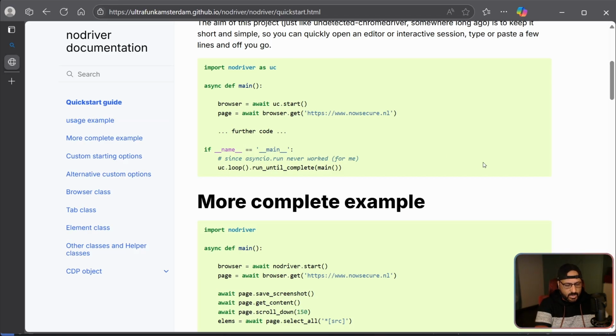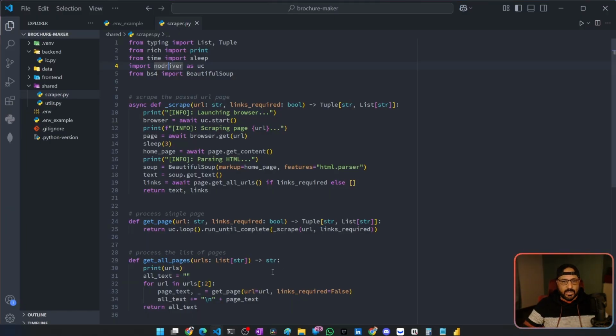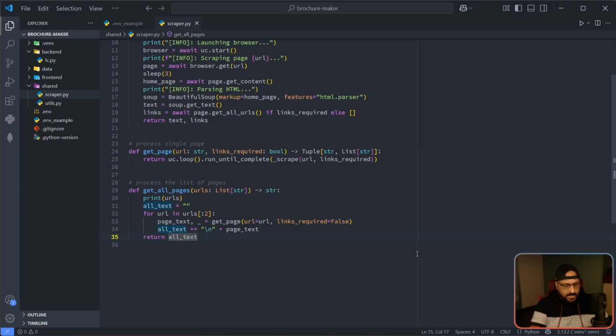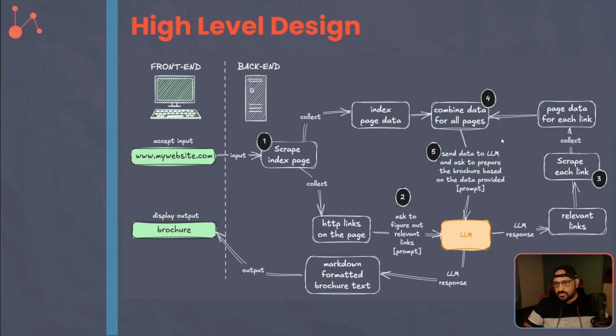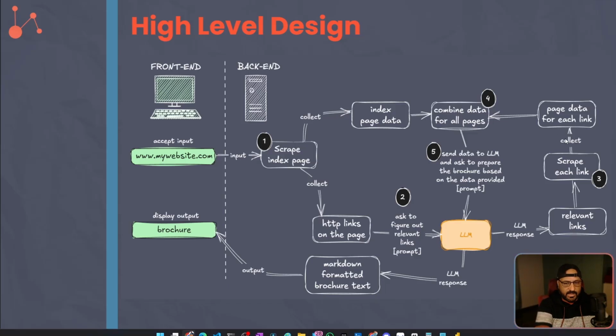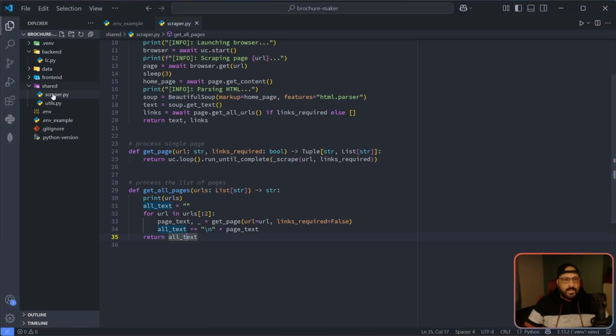Okay, so let's go back. All right, so this is the all text, and basically whatever I said, what we are doing is this. Okay, so we got the links, we scrape each link, we got the text using Beautiful Soup, and then we are combining it. So we have reached this stage right now. So currently we are just viewing the functions. We have not touched how the whole flow works. That we'll get into in a bit. But these are the functions which we are discussing right now. Okay. So this is the scraper.